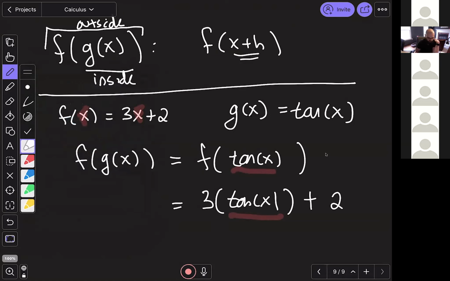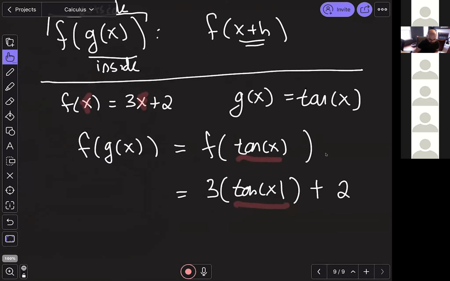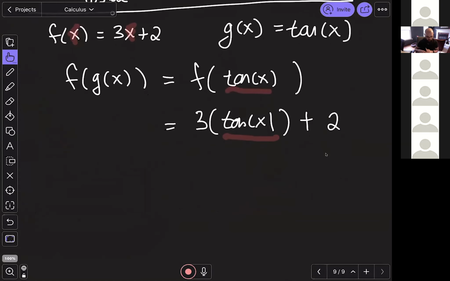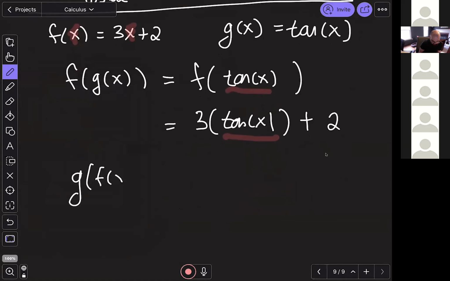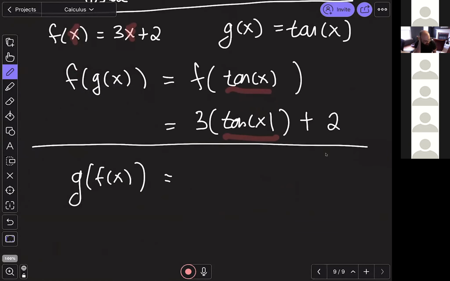Okay, so let's go ahead and we can see if I can move all this stuff quickly. So at home, why don't you go ahead and try to do this the other way? So we'll take a minute here and try out this one on your own, right? So g of f of x. We're going to compose them the other way. So instead of having g as our inside function, we're going to flip it around. We're going to have f as our inside function. Right, so I'll give you a minute to think about this, and then I'll go ahead and put the answer up here.